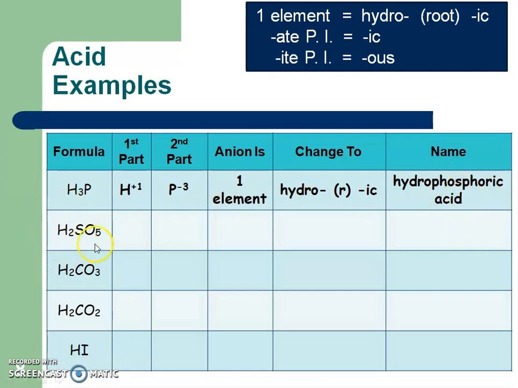All right, let's try the second one here. Again, the first part's always H+. I'm going to crisscross backwards because that 2 must have come from the SO4 -2 polyatomic ion. So if I look at my ion sheet, SO4 -2 is an ate ending. Okay, so it's sulfate, it has an ate ending. So that ate, I ate something icky, so I'm going to change it to ic acid. So sulfate is going to change to sulfuric acid.